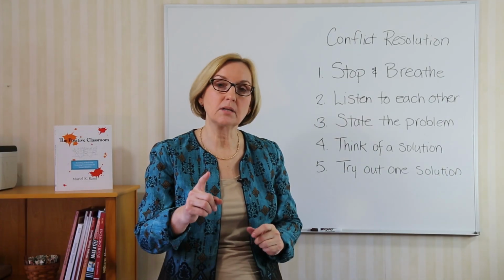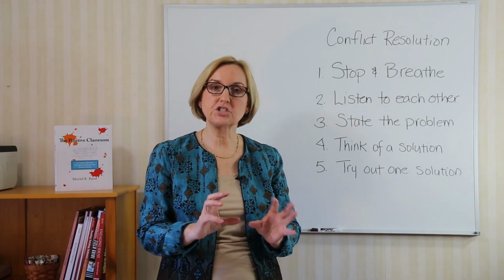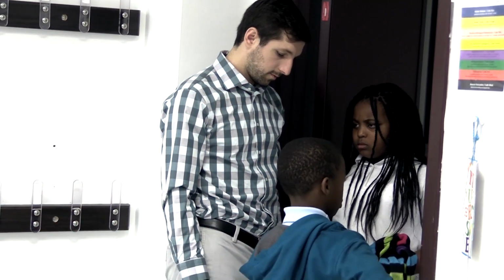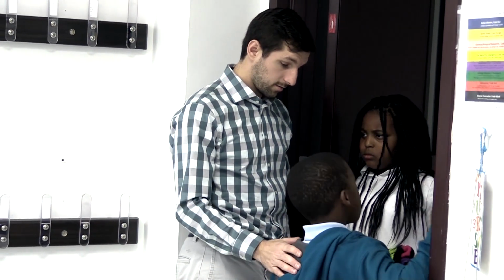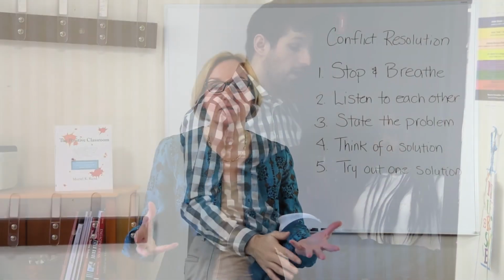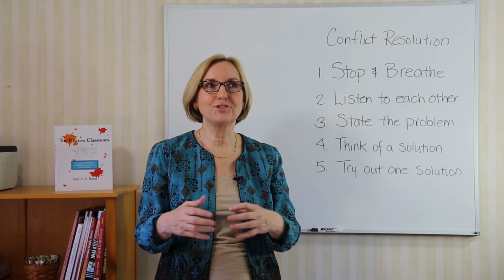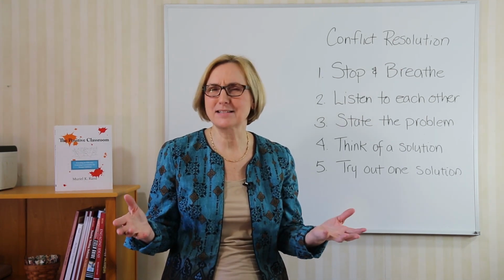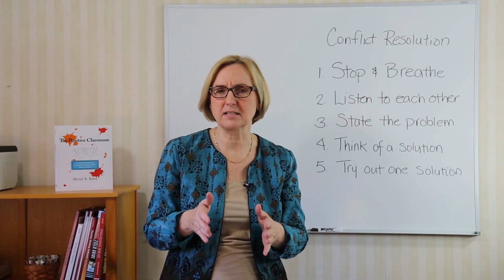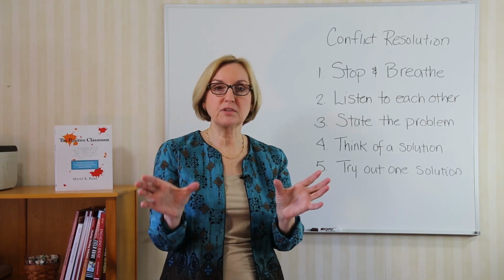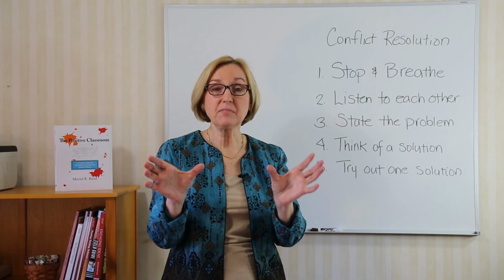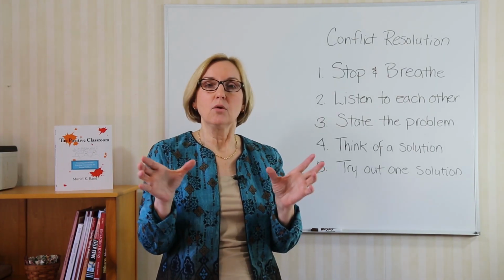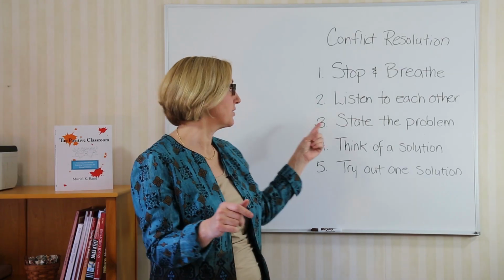The second step is to teach the children to listen to each other. In the beginning, you're going to model this. So you're going to listen to each child and let them have a good amount of time to speak without being interrupted. It's very important not to let them interrupt each other because you're teaching them how to do this on their own. Don't jump in. Don't think that you know who's at fault or not. It really doesn't matter, because what's important is the process. So once you've heard both sides of the story, and if you've listened well, this will help children calm down because they feel heard.